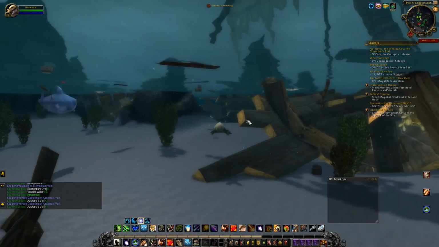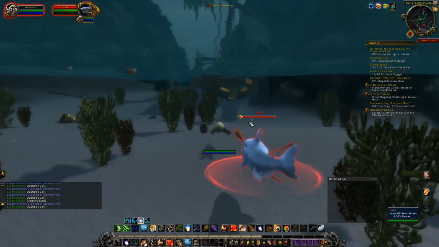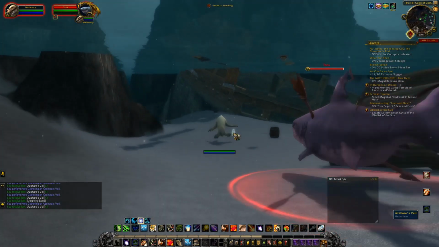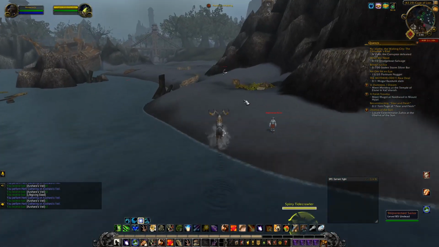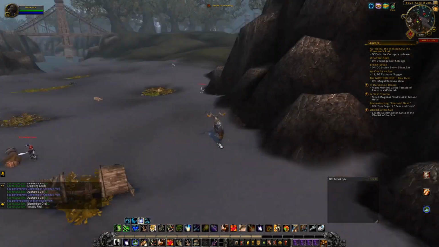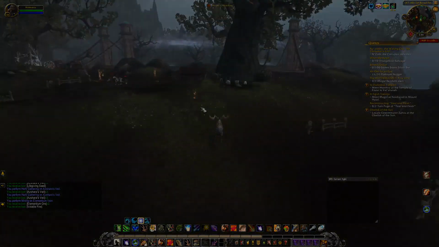Again, straightforward. Just run around, pick up the Azshara's Vial, see if there's any Pyrite, and pick up any Cinderbloom you come across. And that way you'll actually always have enough Cinderbloom from this and from the Whiptail farm so that you don't have to go into Mount Hyjal to farm it for an additional zone.